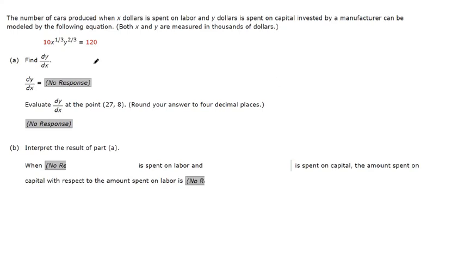So I'm going to do this one the way the chapter intends for us to do, with implicit differentiation. But you don't have to use implicit differentiation. You can divide both sides by x to the 1/3 and then raise both sides to the 3/2 power, and then you've got y in terms of x once you get rid of that 10. So you don't need implicit differentiation, but that's what they're really trying to get us to do here.